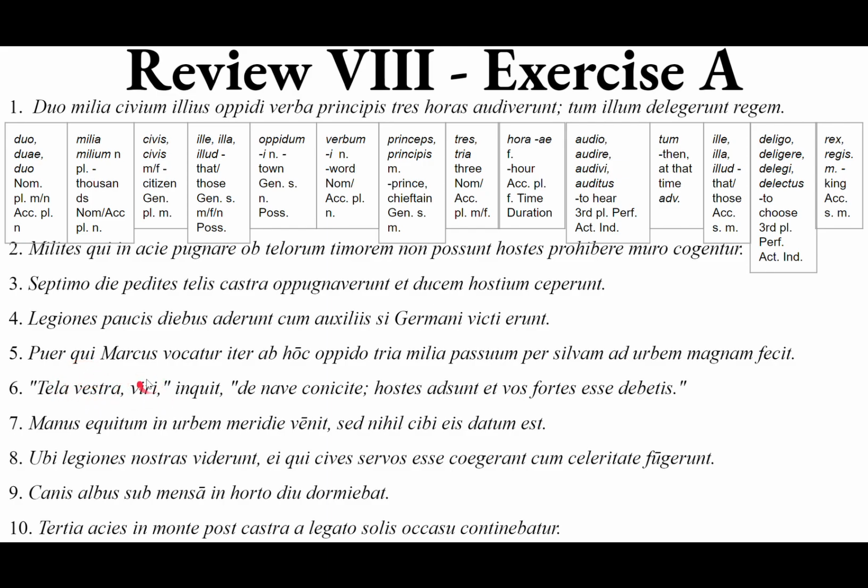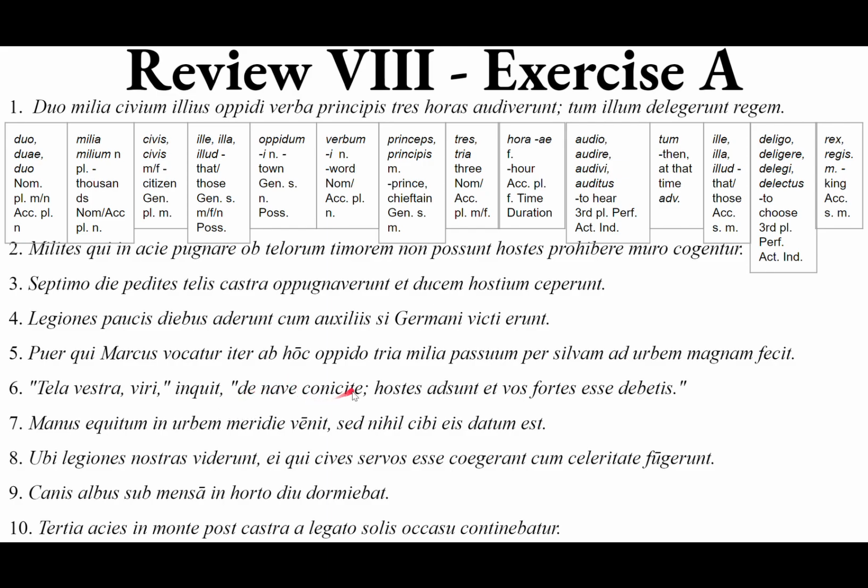And then we have viri. Notice it's offset by commas, and it's not first, but it definitely looks like it's kind of nominative plural masculine. It's actually vocative, vocative plural masculine. Vocative shows direct address. Notice it's offset by commas. We are directly addressing, we're calling these men, viri. Men. Men. Tela vestra, your weapons. Your weapons, men. Inquit, quoth he, said, saith he.